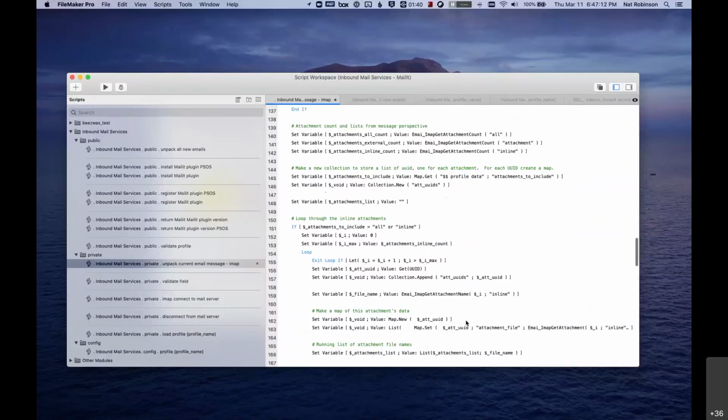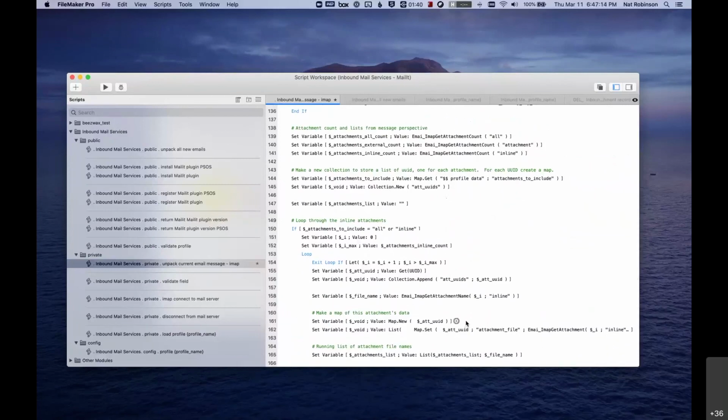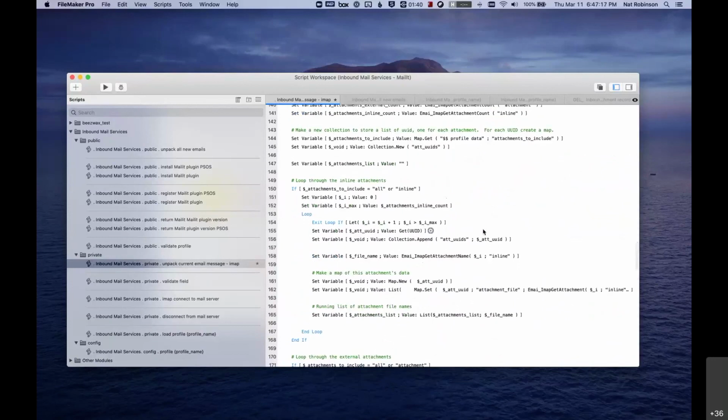Here's something that I liked, right? We get a list of attachments, because what I'm going to do with this script is, like most of the email ingestion plugins, grab everything ahead of time. You don't have to put it anywhere yet. But traditionally, if you were to loop through the attachment info, you'd probably want to be on the attachments child record so you can put it somewhere right away, because you're going to have the file, etc.